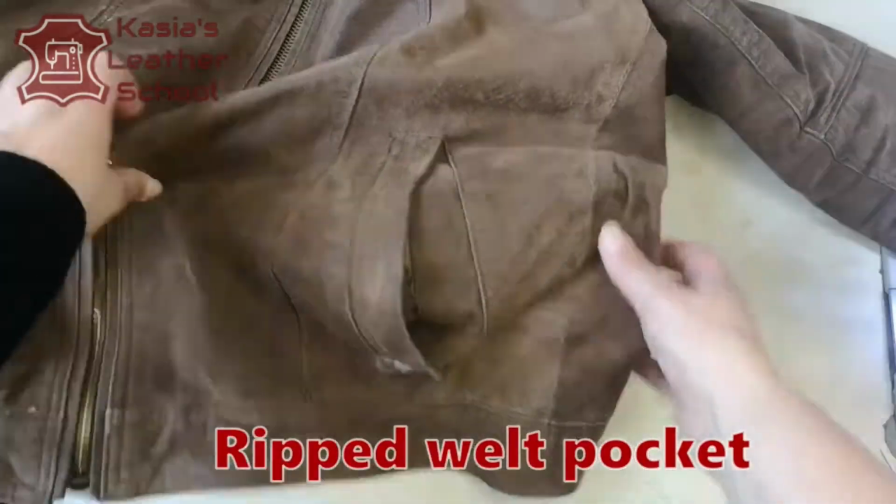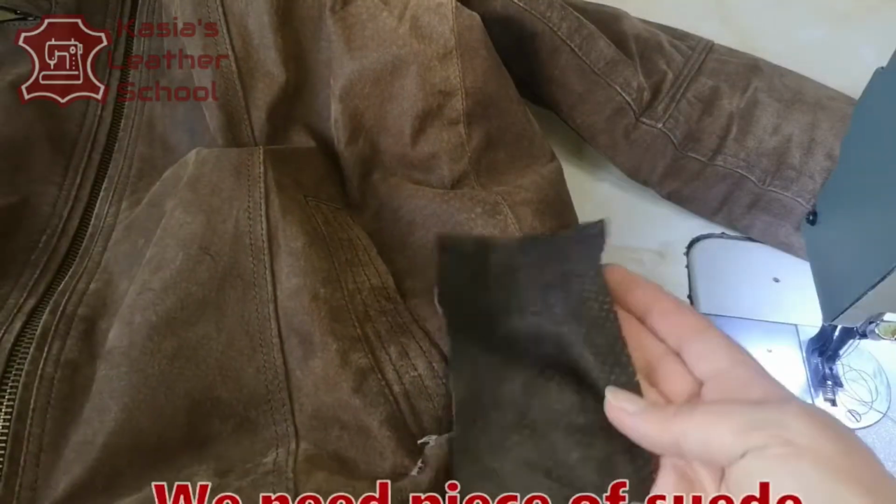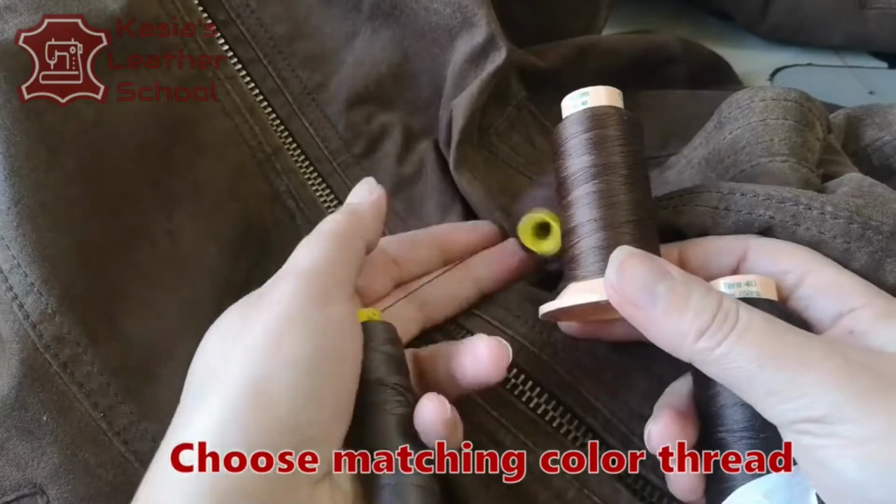Here we have a ripped welt pocket. It's seriously ripped. We will need a piece of suede to patch it up. Next we're going to choose matching thread.